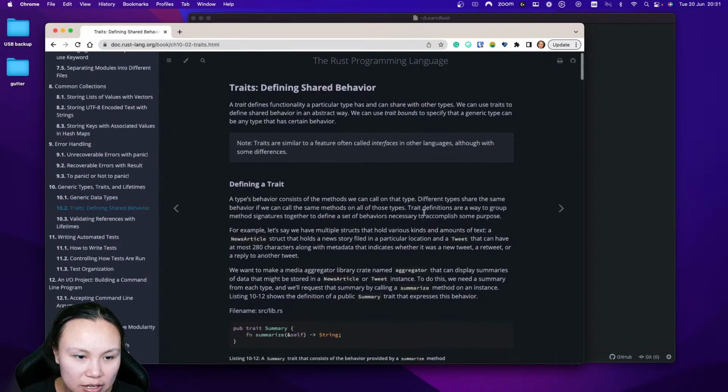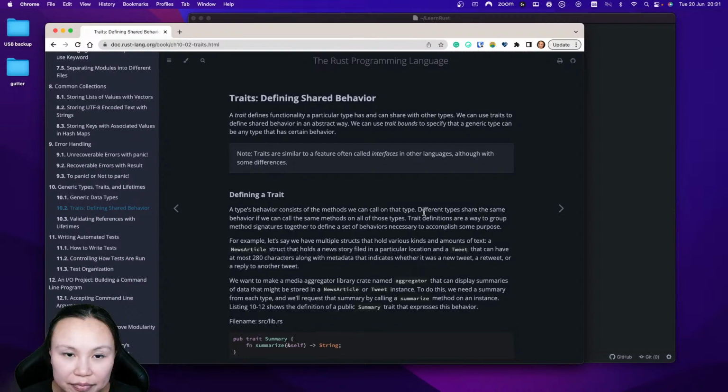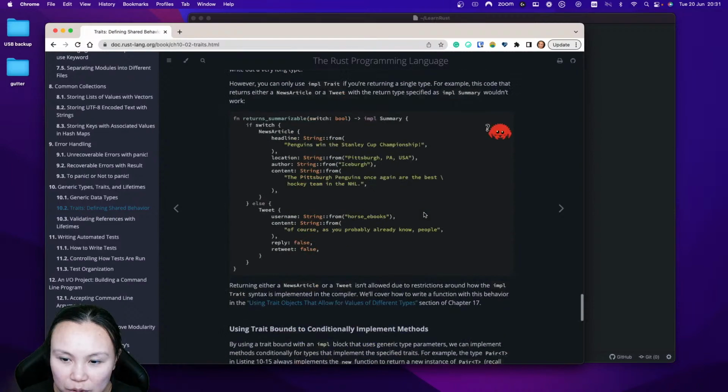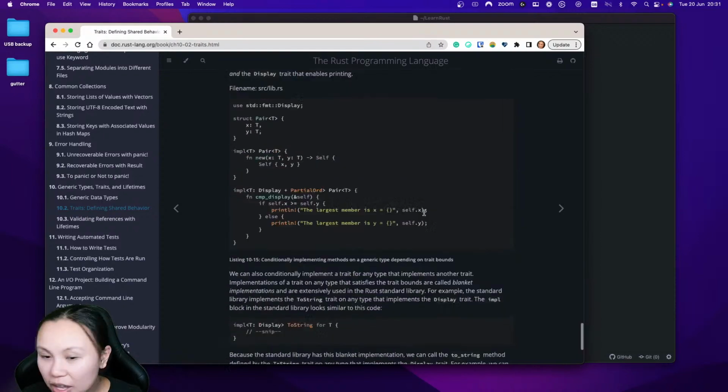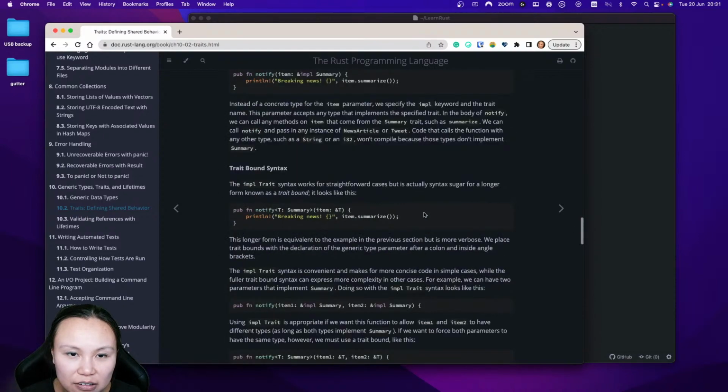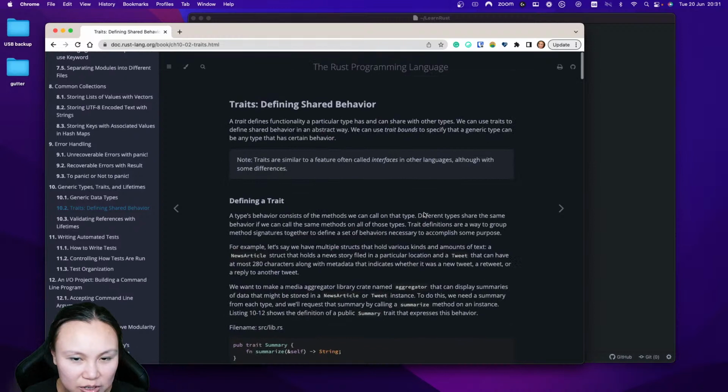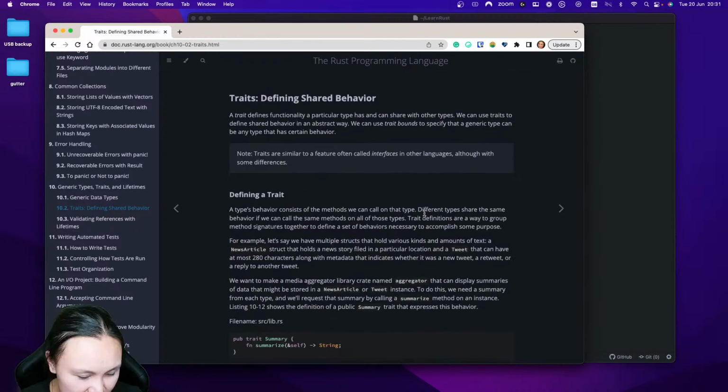Next, traits. I think we can still go through this, right? How long is this? Whoa. Okay, I think half an hour we can maybe read through this and then not do any exercise, because I know I would spend 10 hours just doing one exercise. Oh, monomorphization. Okay, someone need to read it to me. I don't know. My brain is very dumb. Yeah, it's a very funny word.